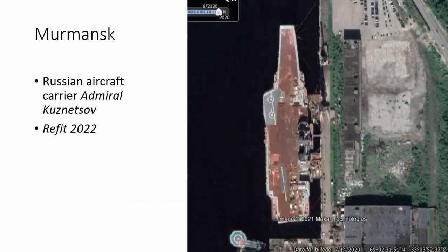Further down to Murmansk, we have an aircraft carrier — it's the Admiral Kuznetsov. We know it's this one because it's currently being refitted; they had a fire on board, so it's relatively easy to recognize. It's supposed to be finished in 2022, maybe 2023. Here are the coordinates if you want to have a look. To me it doesn't look in a great state, but maybe in a few months it will look better.